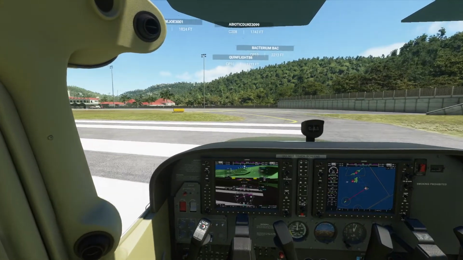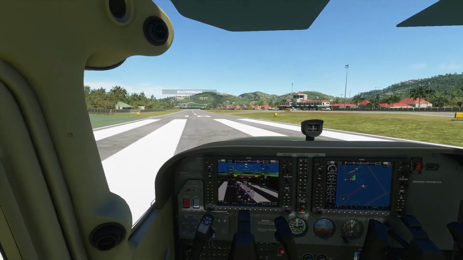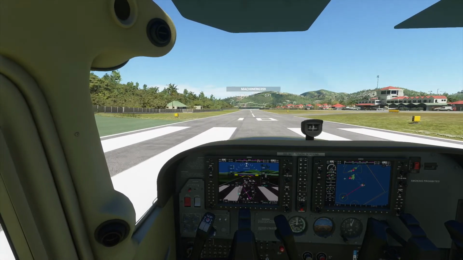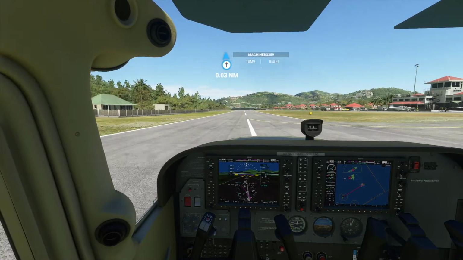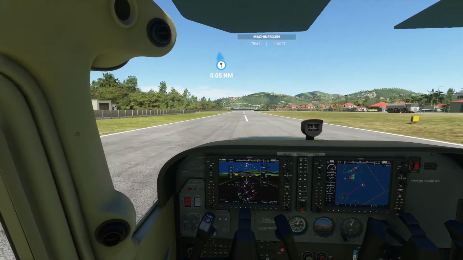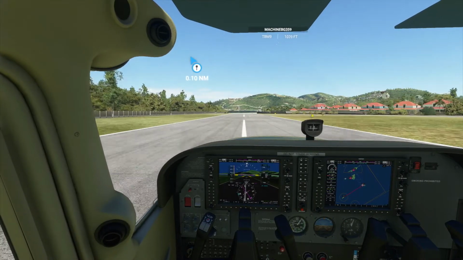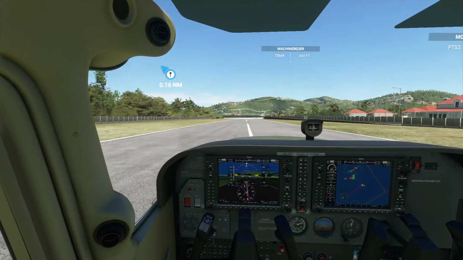So again, this is not a by the book takeoff I'm gonna do right here, but it serves the purpose of showing you how to use the autopilot. Voila.